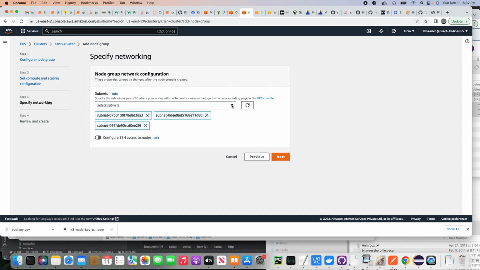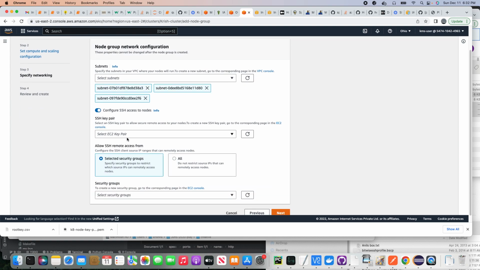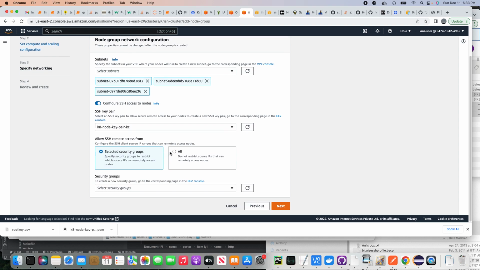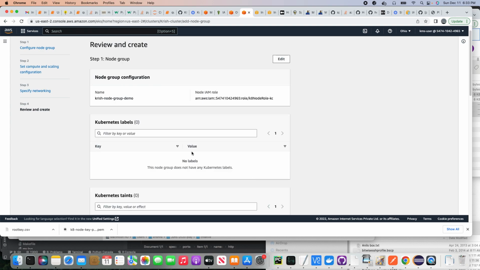Here again you can select the subnet of your choice, and like the EC2 creation, you need to be able to log into the EC2 if you want to, and for that you can select the SSH key pair that I already created, and different security groups. If I don't want to restrict anybody, I'll go ahead and select all.